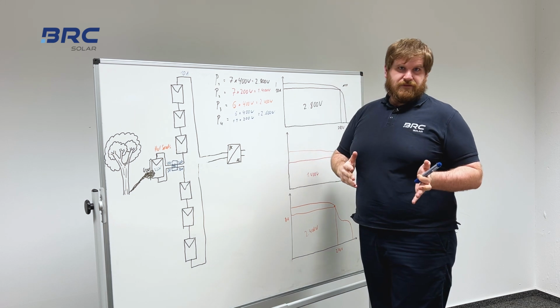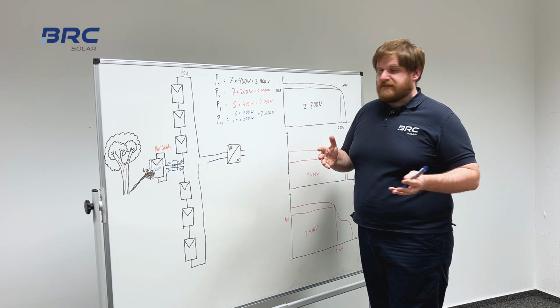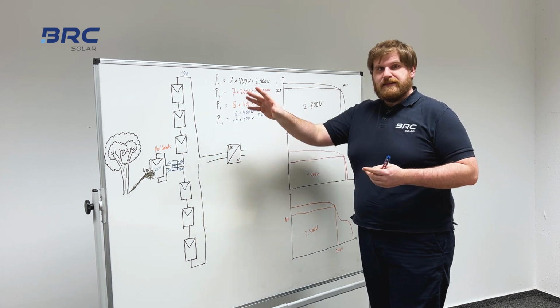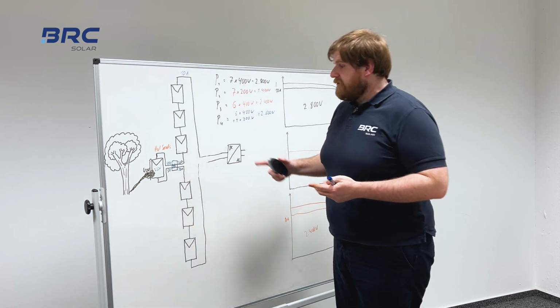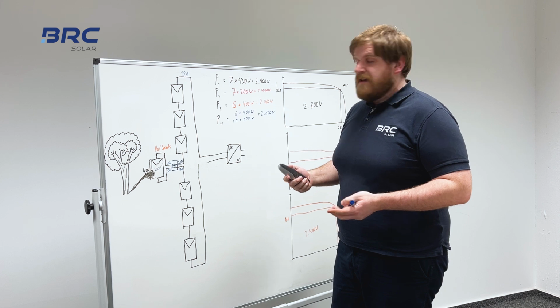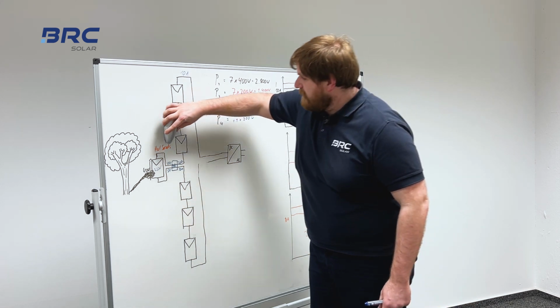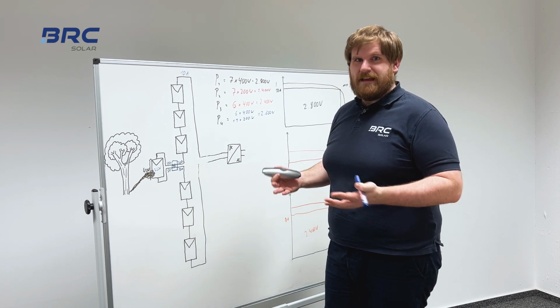So on the one side with the BRC optimizer, you have now the maximum amount of power that can possibly be in this situation. And the next cool thing is, this one module doesn't get bridged out of the system. So there is no energy left that gets transformed into heat. So you have no danger of hotspots any longer, and the modules have no danger of being destroyed any longer.